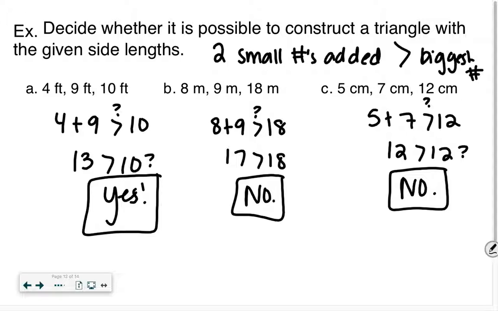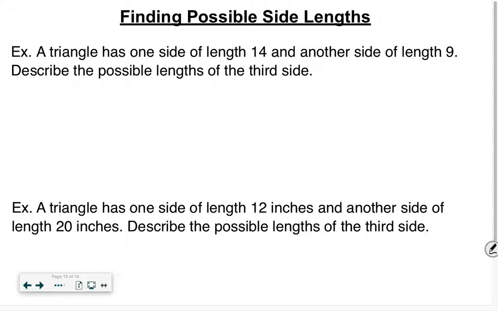All right. Now, what happens if I give you two side lengths and ask you to find the range of values that could possibly be the third side length? Now, there's a reason behind why we do this. If you get super curious and want to know where this little trick comes from, I can definitely walk you through it. But there is a very quick and easy way to answer this problem. If two of the side lengths are 14 and 9, then there's some third side length x. But x can't be any number, right? We have to make sure this x fits into a range of values that makes it so that the two smaller numbers added together is strictly greater than the big number.